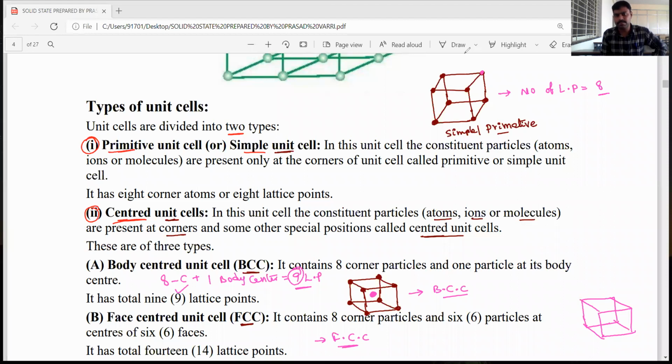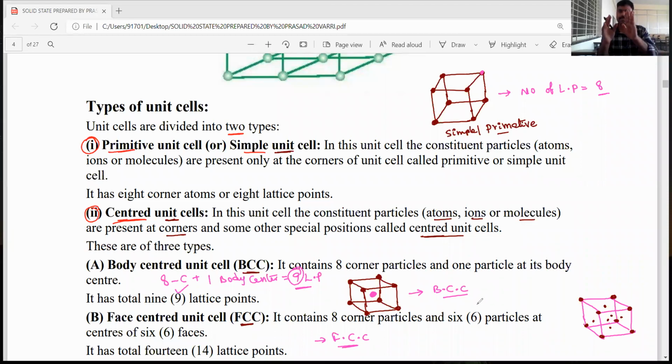Now this is the simplest repeating unit, dear students, in which the atoms are present at corners as well as face centers. In a 3-dimensional repeating unit, how many faces are present? They contain 8 corners and 6 faces. This is upside and down, and this is left, right, front, back, and one is above and below, front, back. Total 6 faces are present.